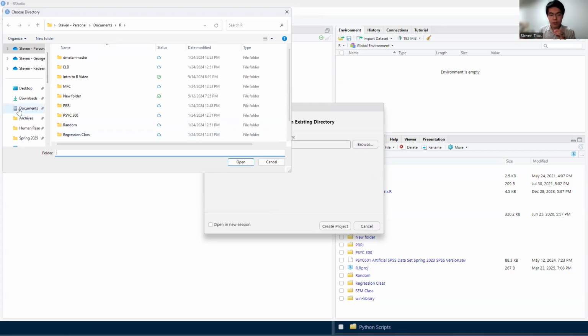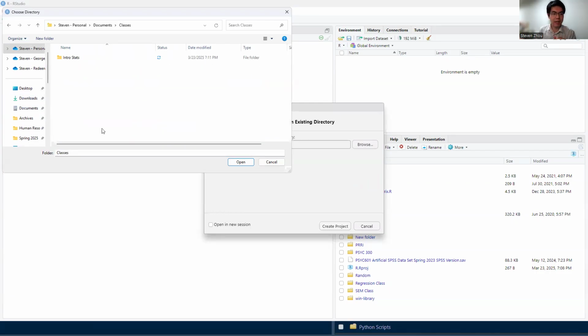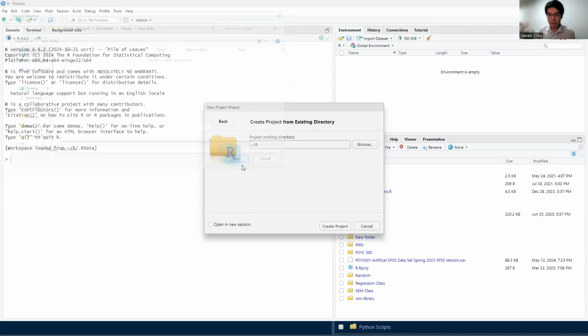So that's what I'm going to ask you to do. I'm going to ask you to go find that folder again, which for me was under classes, documents, classes, intro stats. So I'm going to ask you to go to your computer and find that folder that you created for intro stats that has the files, that has Excel, it has maybe multiple folders underneath with the different weeks or modules or whatever, however you want to organize your notes. Go to that space and find that folder and click open.